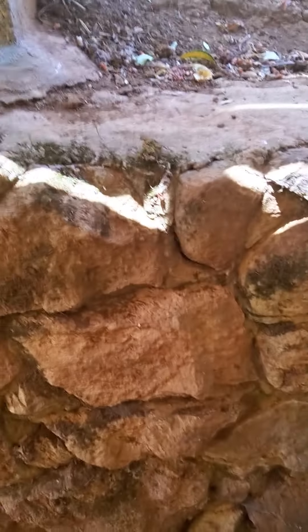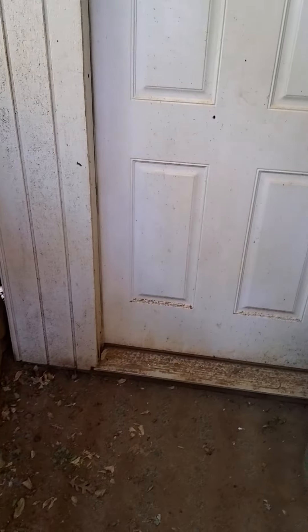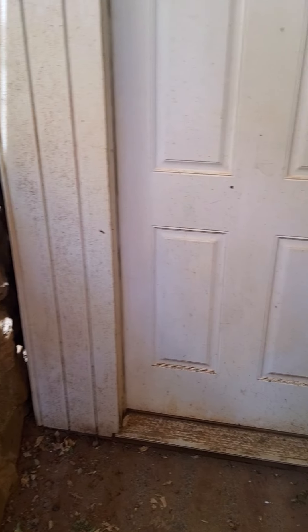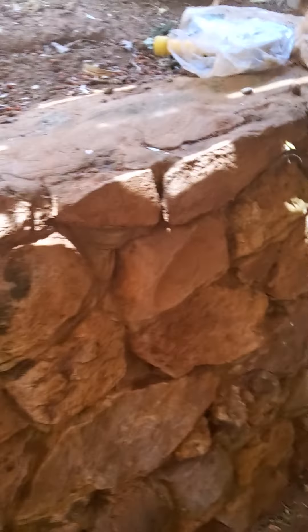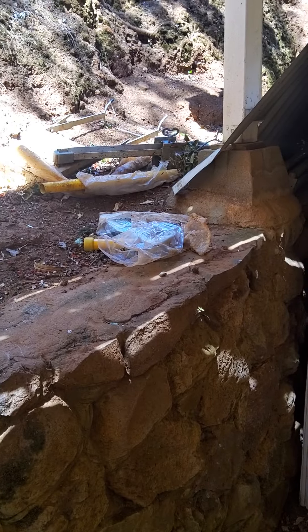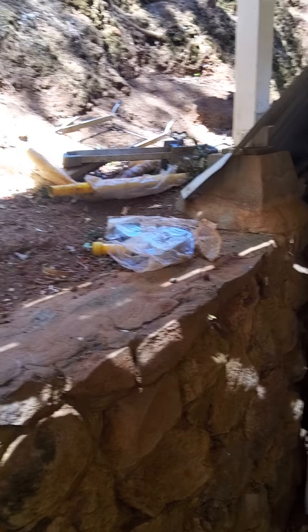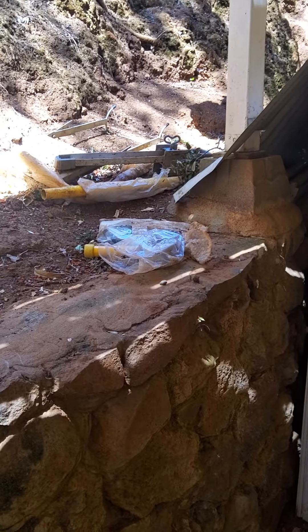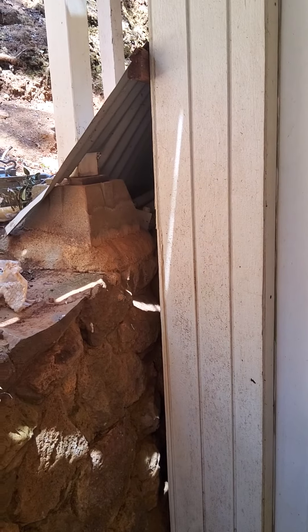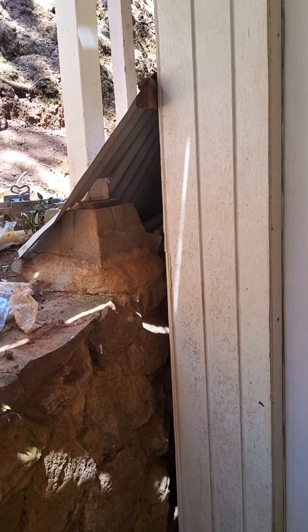This is the exterior portion of the home inspection video — I have not even gone inside the house yet. I'm uploading this now so by the time you get it, I'll probably be done with the interior. We're going to walk around the entire property first. I used my drone and took 50 photos of the roof. It's a 40-year dimensional roof, done about 5 to 10 years ago, so it has about 25 to 30 years left on it. Now let's talk about the moss buildup.